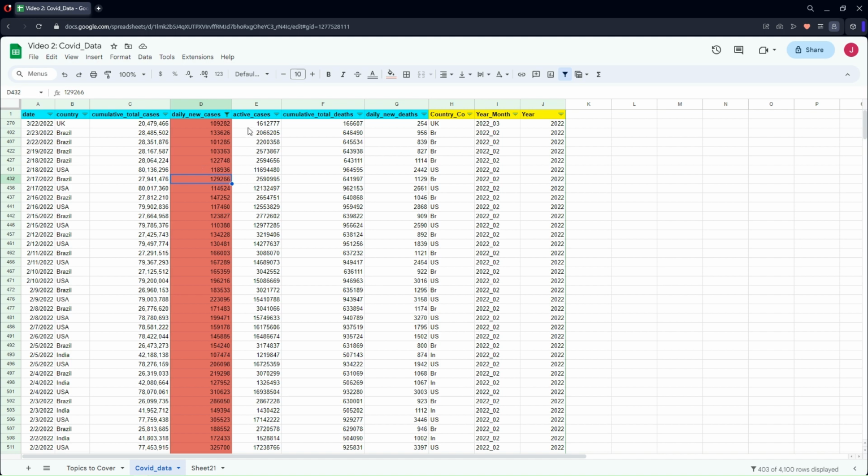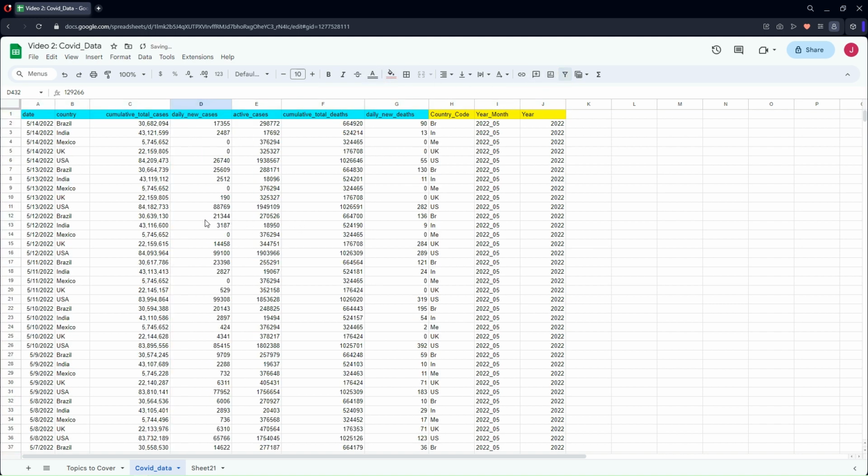A similar kind of thing you can do for other cells as well. You can apply conditional formatting on date or on a country or any other numeric fields. It's quite useful. It's just one use case I have shown you. But even in a tabular report that you create, you can add conditional formatting to highlight cells where the numbers are positive or negative. It immediately attracts attention, and those important cells can be easily identified.